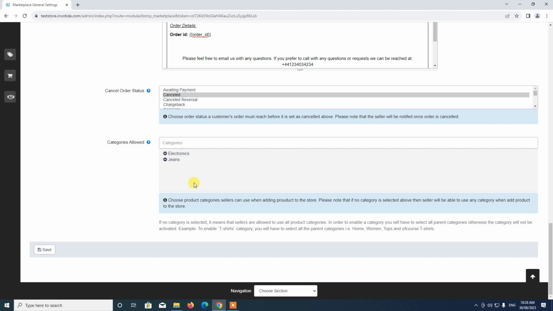But if we want the sellers to be able to post products in all the categories, we can just go ahead and delete it. So leaving it blank means that the seller will be able to add product to any category in the store.